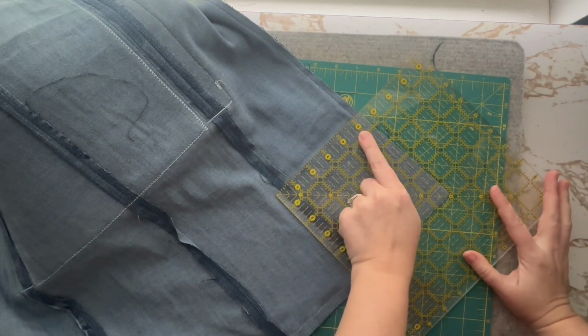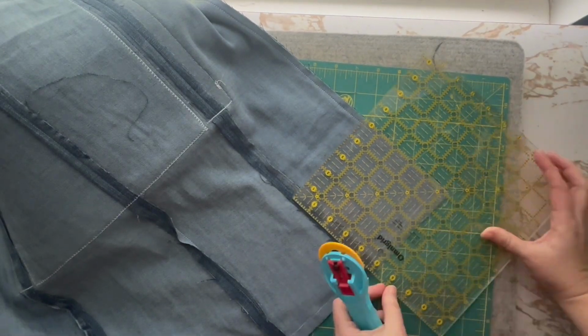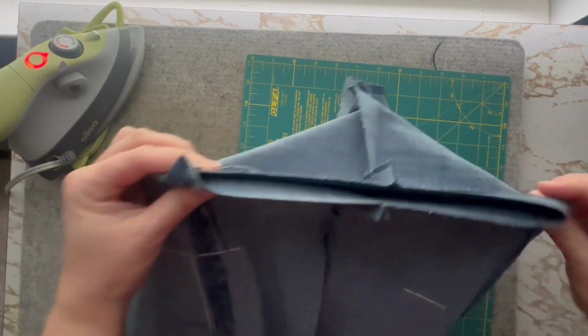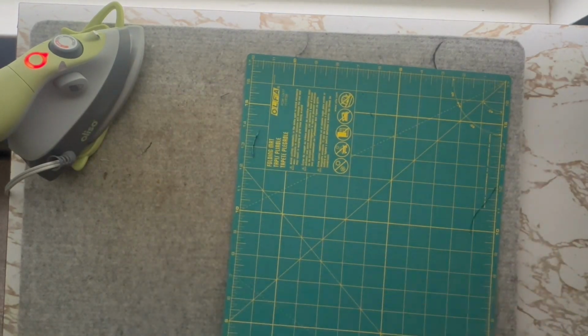Continue by cutting out a 5-inch square from the bottom corners of the bag. Then, pull together the opening and sew a 3/8 inch seam allowance along each side.